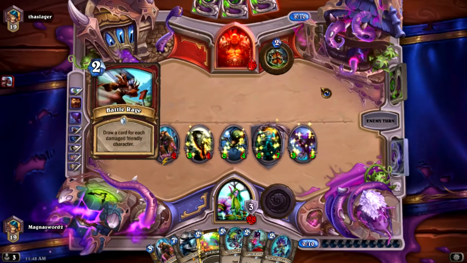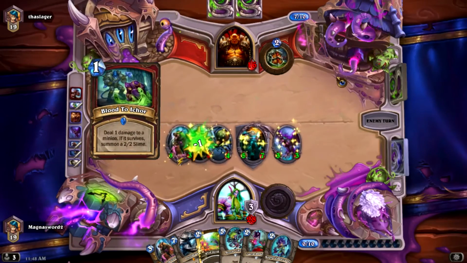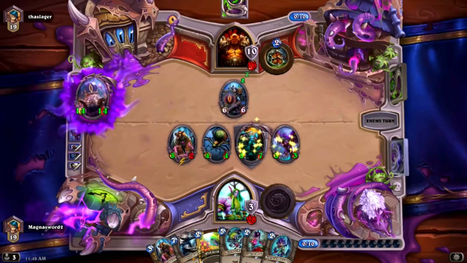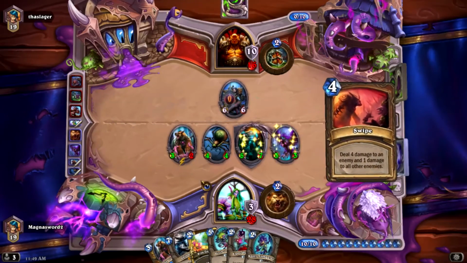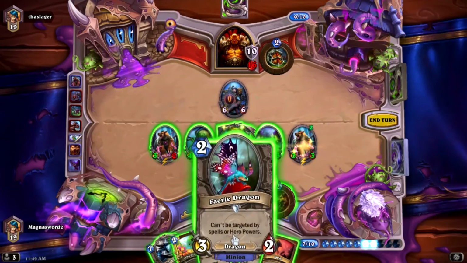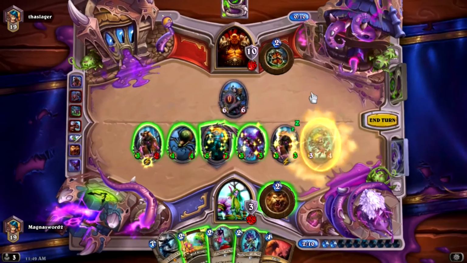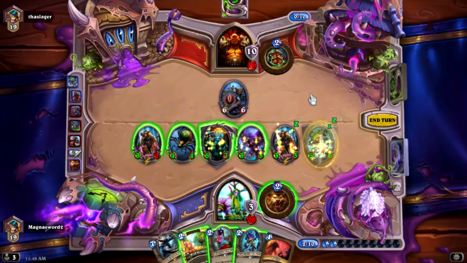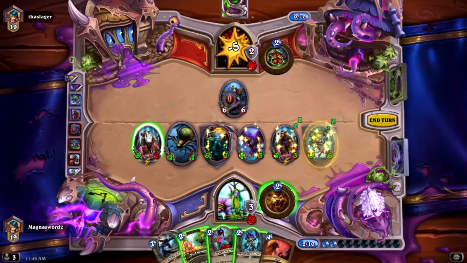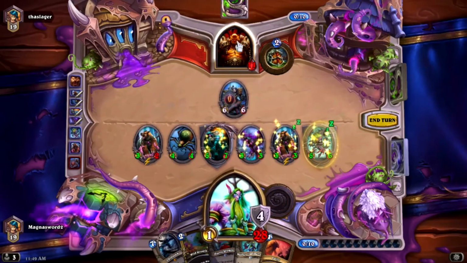Oh, desperation! The tides are definitely in my favor. Deal one damage to many of its fires, summon a 2-2 slime. Okay. More armor! Brilliant! Right. Let's see. Now let's begin. With the divine shielding. Hello, hello, hello. Right, there's no way he's going to be able to kill me with that. Therefore, we can just go right around it. Say goodbye to your armor.